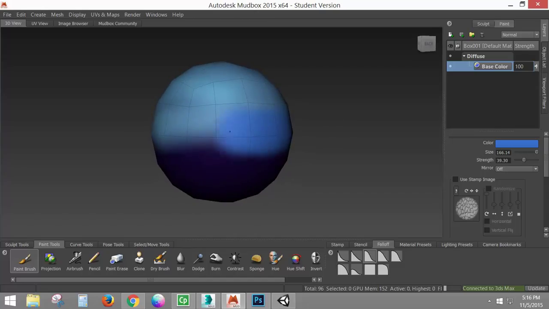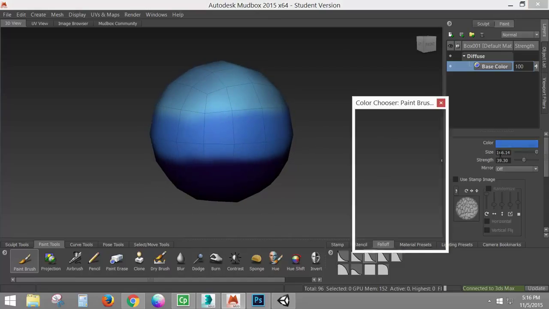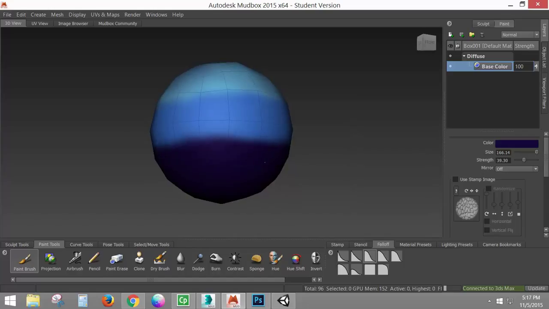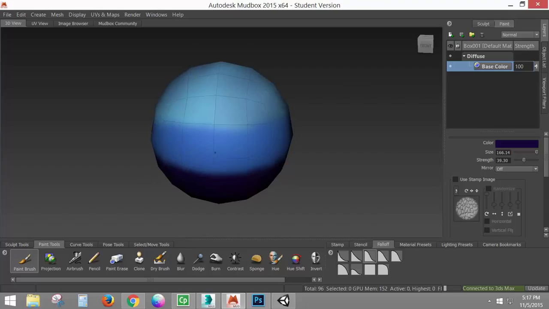The horizon here and kind of hit this. The nice thing about Mudbox is these paint layers, as I sit here and do more colors, like if I want the horizon to come up a little higher, I have that purple color back in here. So I can just easily come in and, you know, if I want the horizon to be a little higher, I can kind of do that. I'm going to keep it the way it was though.